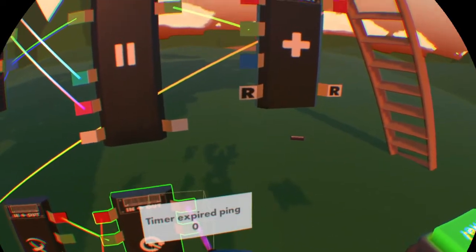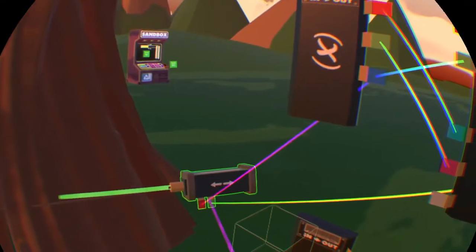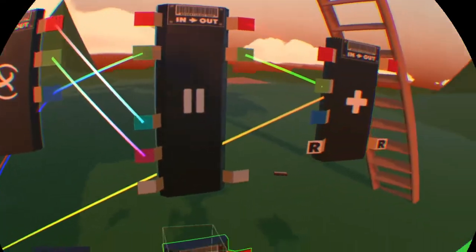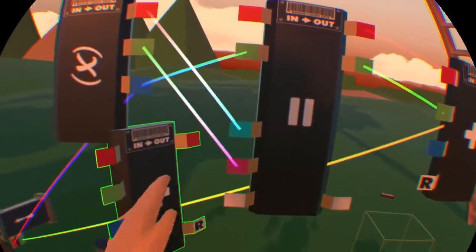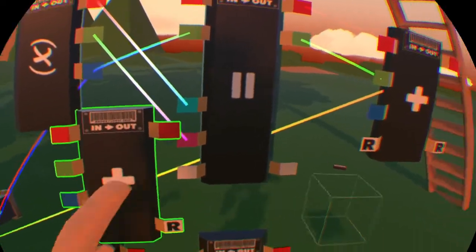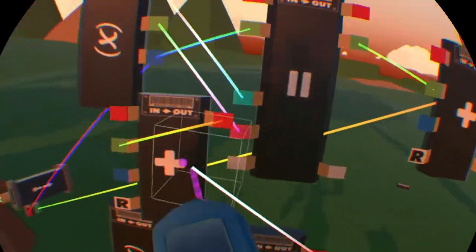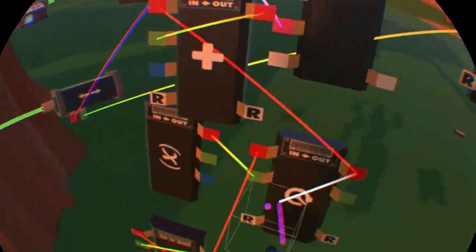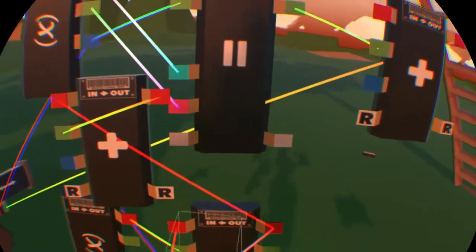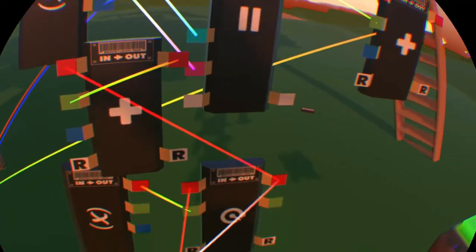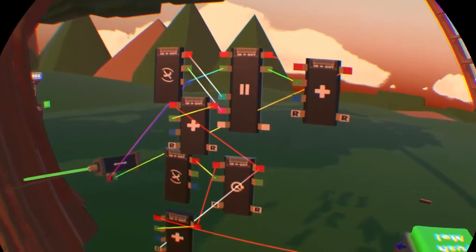handy. Then we're going to get an output from the timer expired ping, but that's also just going to be a ping. That won't keep our piston over here running. It's just going to move for a tenth of a second and then stop, so we're going to need another combinator to hold that value. Put that one there. And same thing, we just loop it back. Then we take this, put it up there, and when this expires, we're also going to want to reset this system here so that it doesn't just reset and count down again and mess things up later on. So that's the basic setup. We don't have a way to reset this system yet, but that's what I'll be dealing with next.